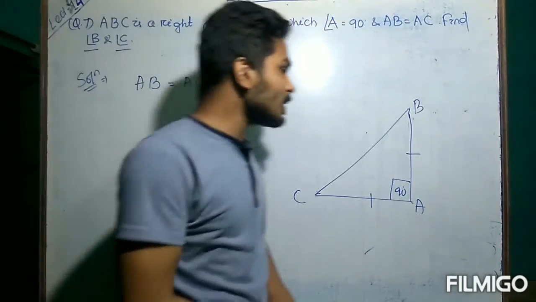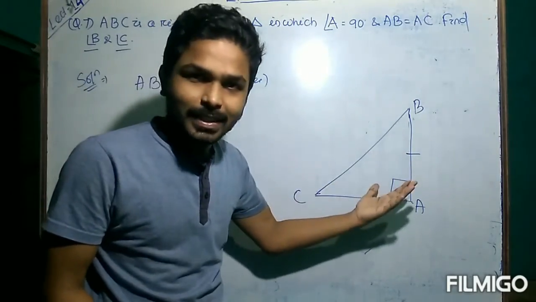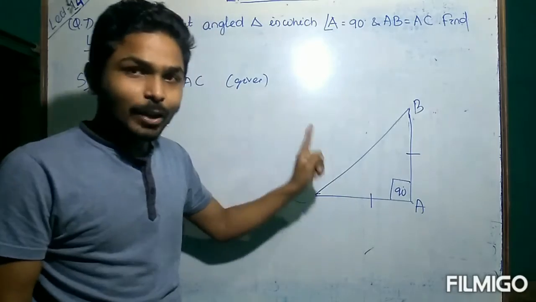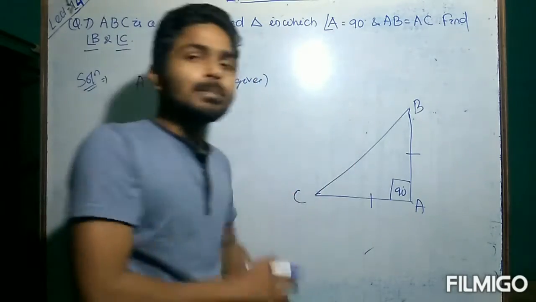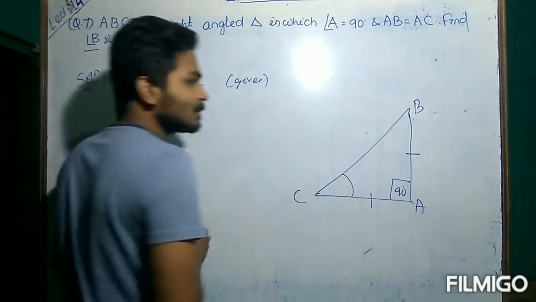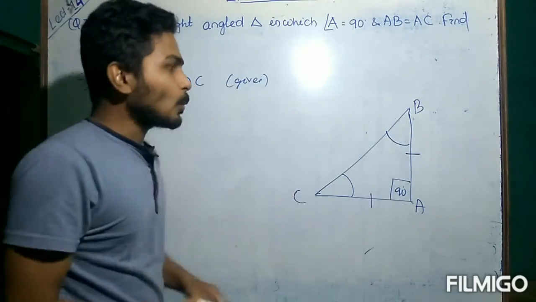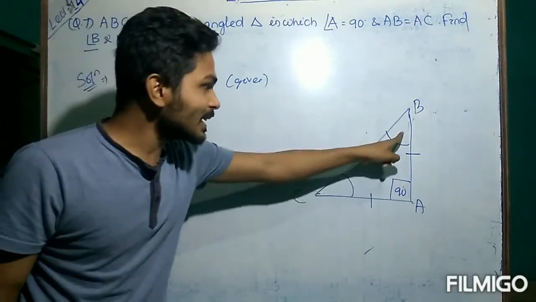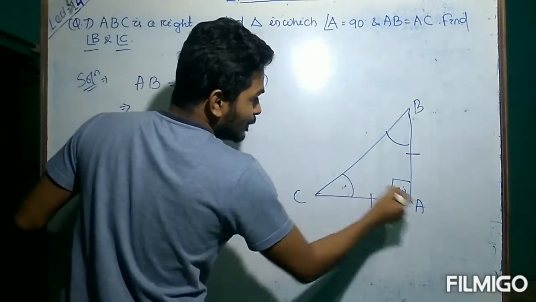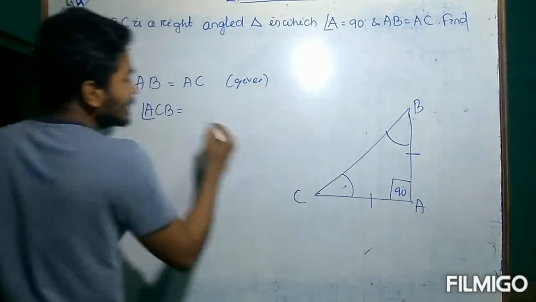Yes. And we know according to the theorem 7.2, if in a triangle any two sides are equal, then it is known as isosceles triangle. So definitely it is an isosceles triangle and its two sides are equal. Then according to theorem 7.2, their opposite angles must be equal. If we consider this side, then opposite angle of this side is this angle. If we consider this side AC, then opposite angle of this side is this angle. So if this side and this side are equal, then this angle and this angle must be equal. So implies you can write that this angle, meaning ACB, is equal to ABC.